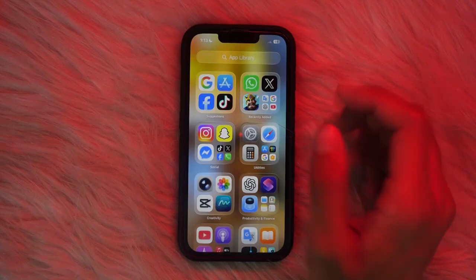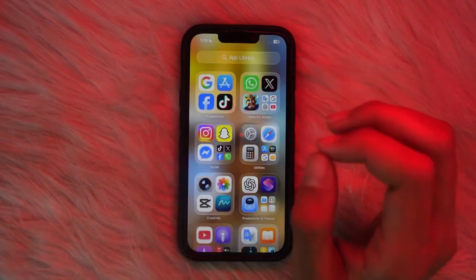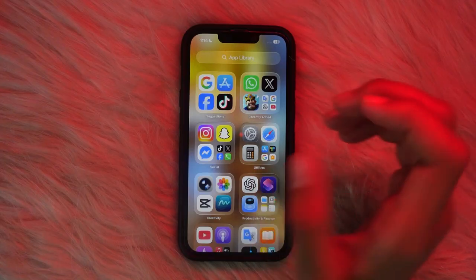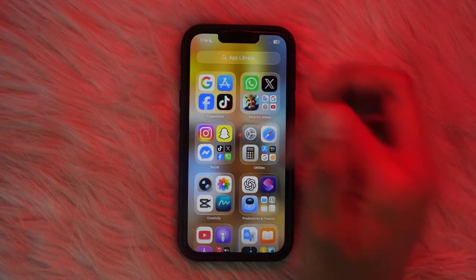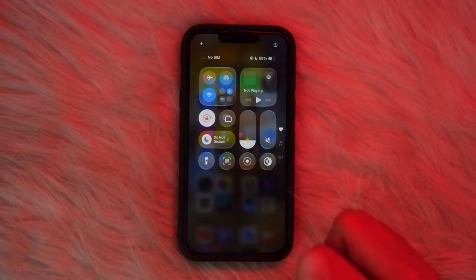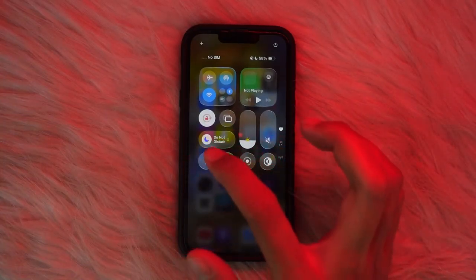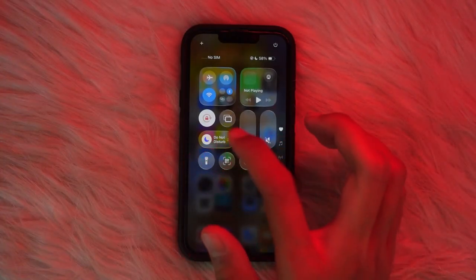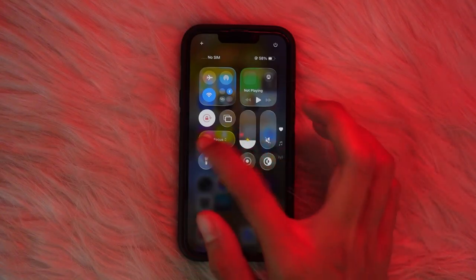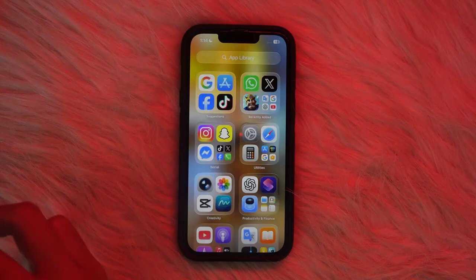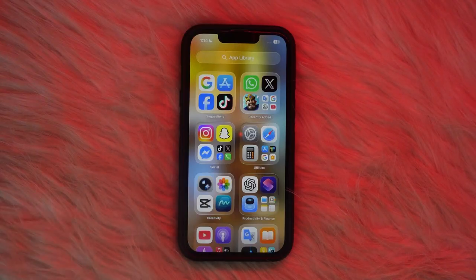And also what you can do is restart your phone. Restarting your phone simply clears minor bugs that are preventing real-time notifications, and also you can check if your Do Not Disturb mode is on. If it is on, just turn it off and it will no longer hold back notifications. That is how you can fix delayed notifications on iPhone.